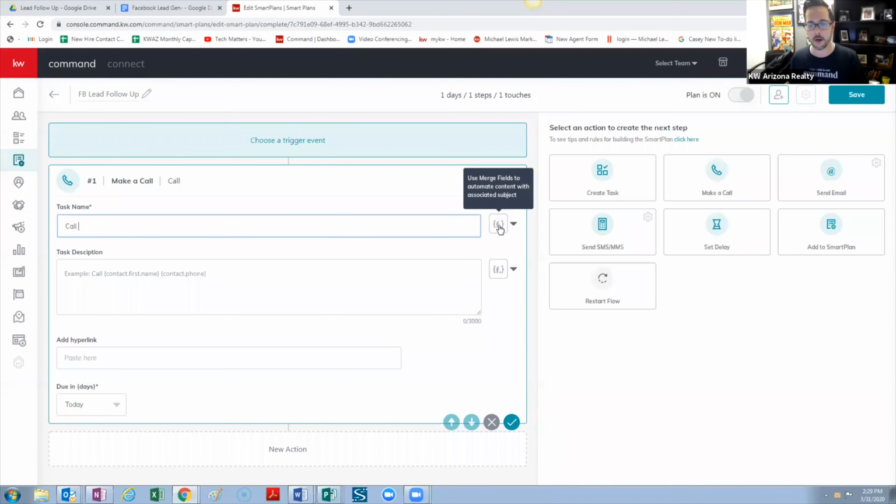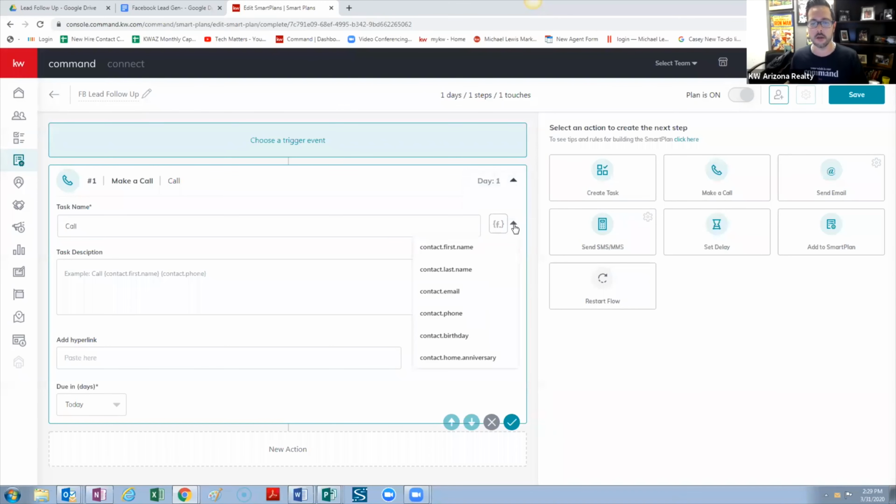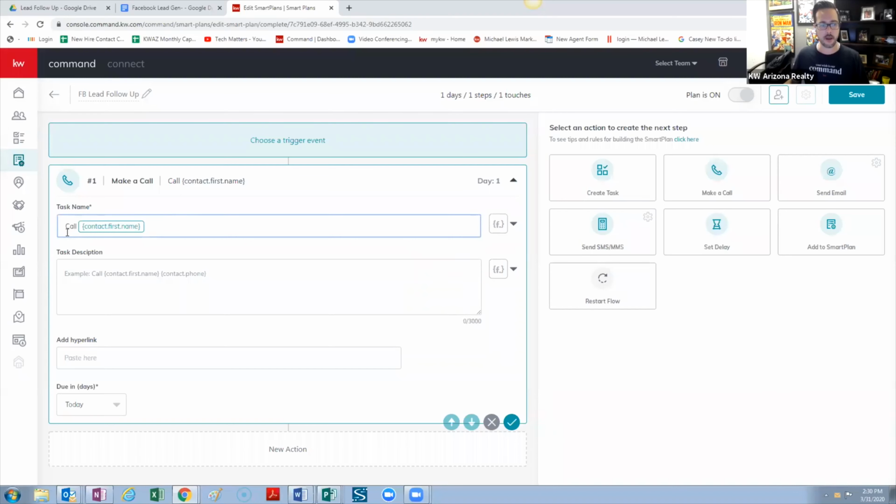So this little function button over here, this merge field button, allows you to have the system put the first person's name in here. So we're going to say call, and then we're going to click that first name, and you can see right here, now it says call first name. So in the task, it'll say call Casey or call Brandon or call James. It'll actually put their first name in there. So that'll make things a lot easier for you when you're doing this.